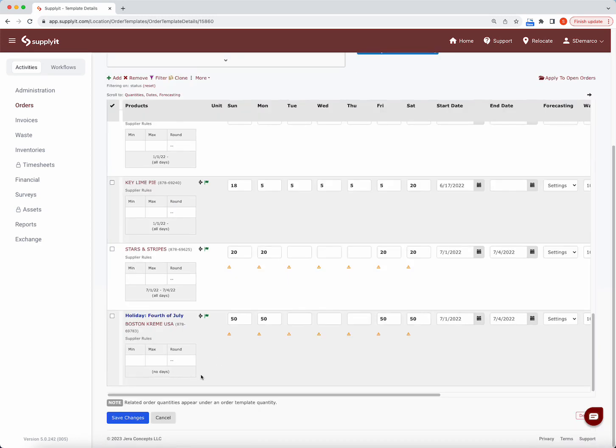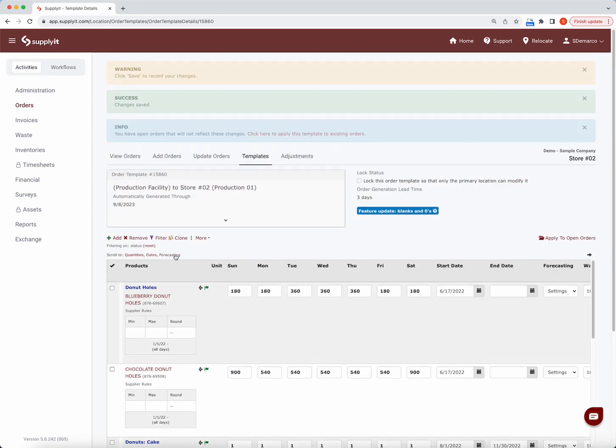So there's that Boston cream, and you can see here it says clearly that it's available no days. So if you're trying to figure out what's going on there, this is another area you can go to try to decipher what's going on with the rules. Okay, so that's details. Forecast we've covered, in other words, to see what is behind the scenes to your template if it's forecasting. And one more, preview.